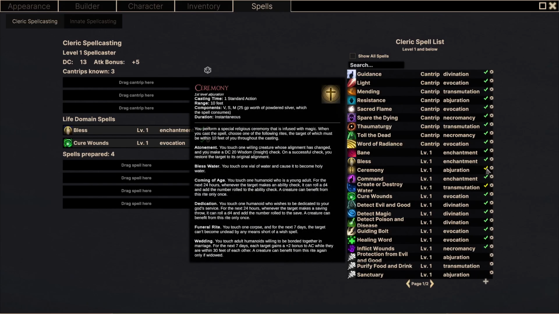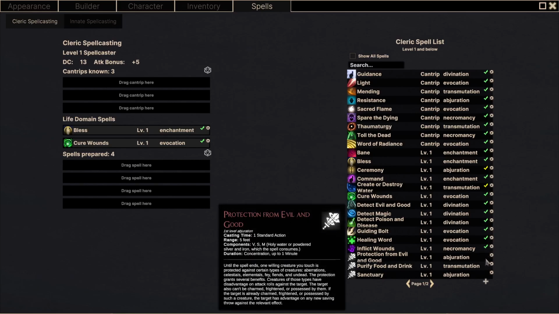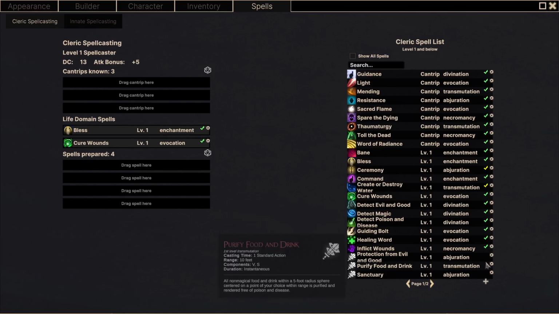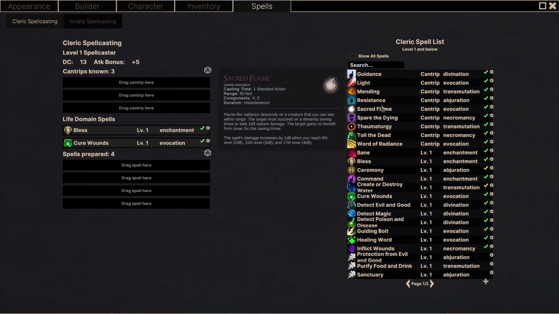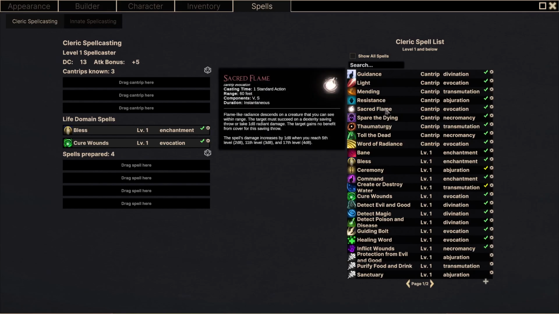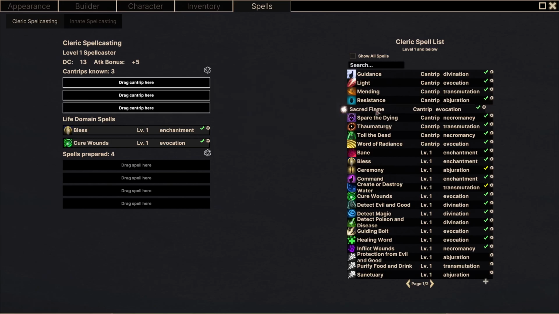A yellow check mark means that it's partially automated, and if it doesn't have a check mark, it means that it's not automated at all yet, and you'll have to rely on manually implementing it if you want to use that spell, which should be fine. DMHub has plenty of options for manually changing hit points, doing damage, rolling dice, all of that normal stuff.